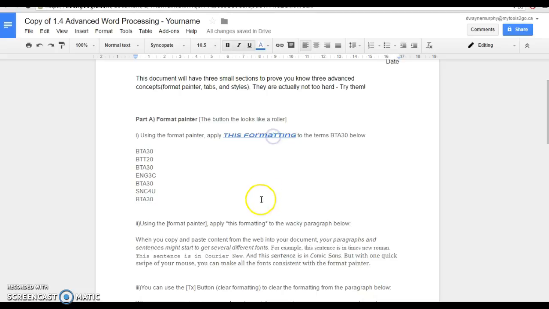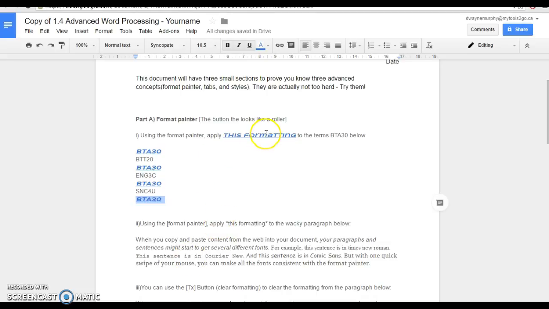I just put my cursor right in the middle of that word. I hit the paintbrush and paint. And by painting, I mean I select. Now, to do the next BTA, I'm gonna put my cursor in the middle of that one, paintbrush, highlight. Paintbrush, highlight. Okay. Put my cursor in the middle there. I want that format, and I want to paint it here. Oh, that didn't work out. Just paint the last one.